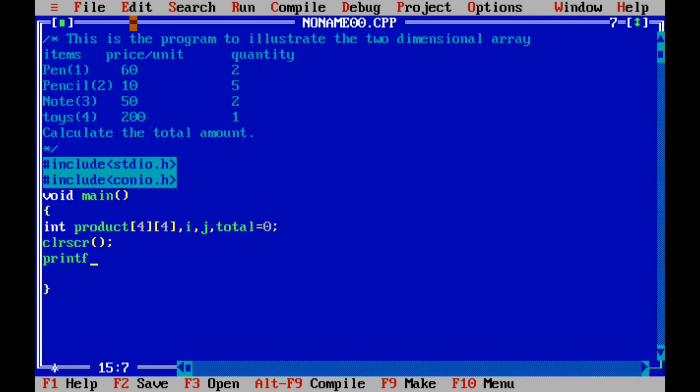Then you have to prompt the user, right? Product details, or else you can just have it as product details, and then you have to get the input from the user.